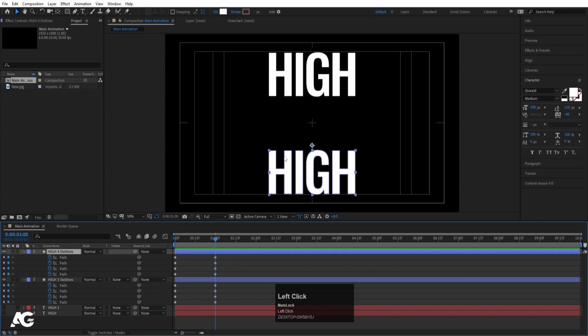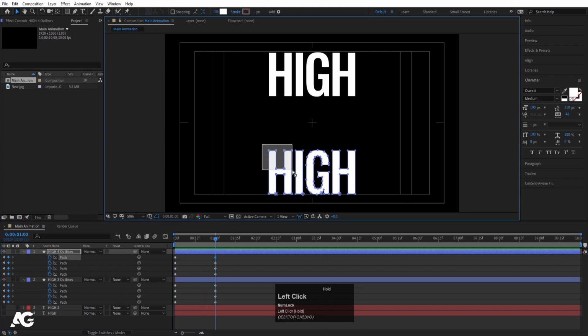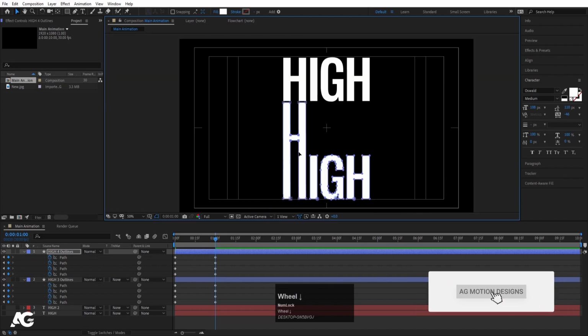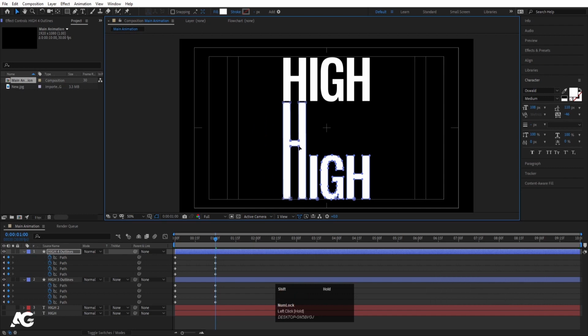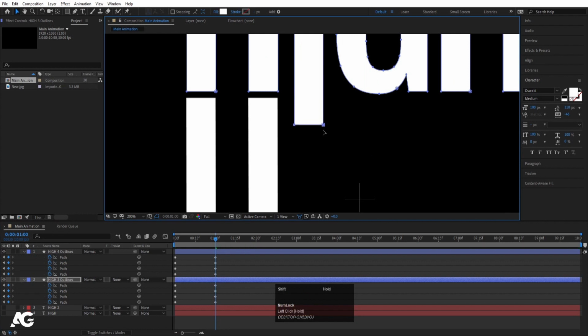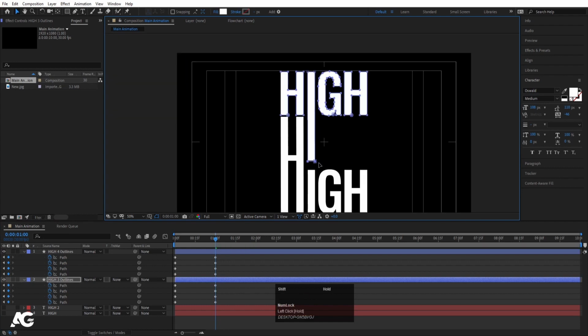Now I'm going to select this one and this option over here. Let's select this much portion, and by holding shift I'm going to move this over here like this, and then select this middle thing and let's bring this over here. Okay, make sure to hold shift. Now I am going to select this portion. Let's click on any path, and then we will select this lower portion of this i and we will bring this over here like this.